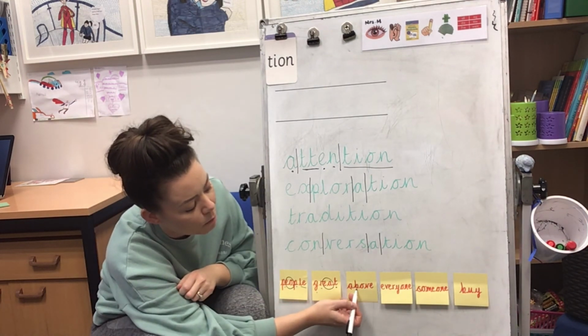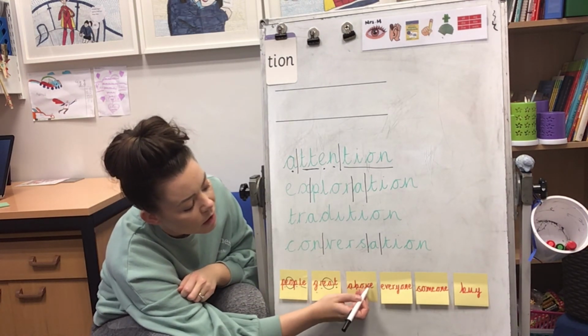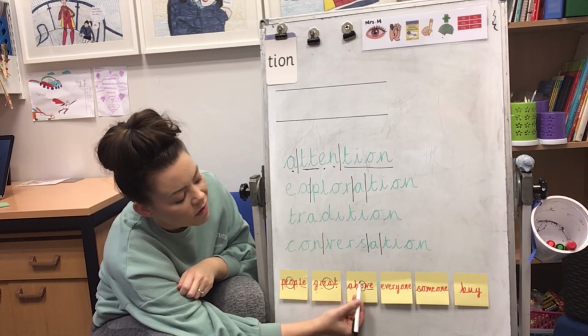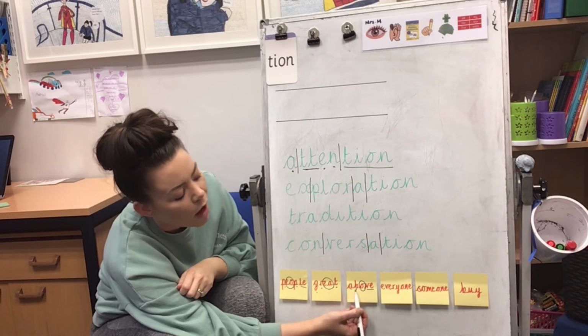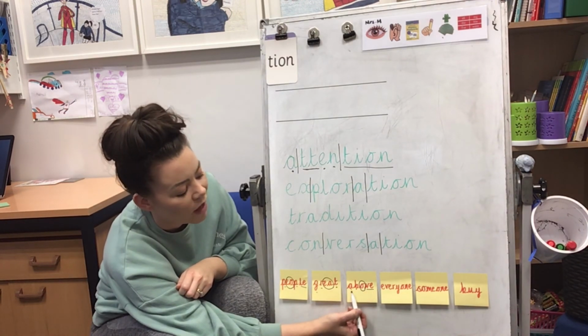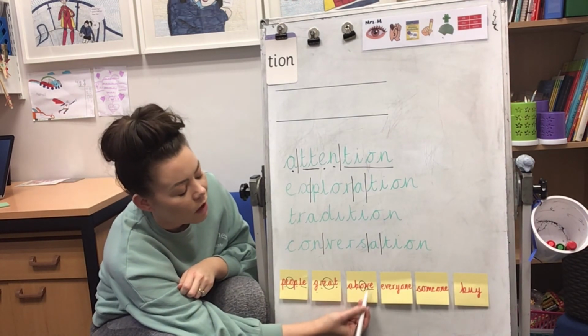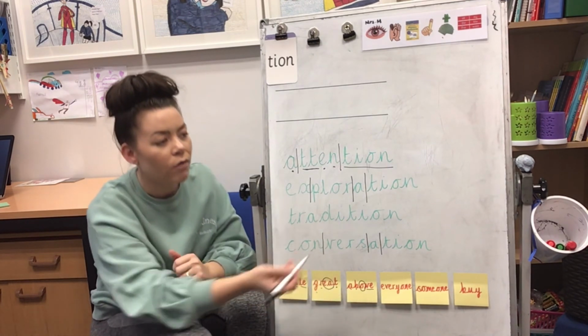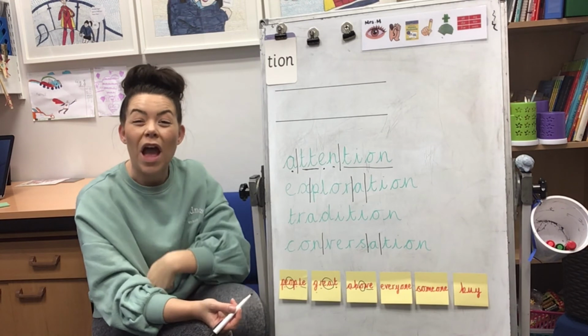Let's look at the next one. A. B. Okay. A. B. Of. This R is making an sound. Above. It's making an sound. Sorry. Above. Not an sound. An sound. Above. Okay. And the V and the E make a V sound together. Above. That means when something's up a bit higher.